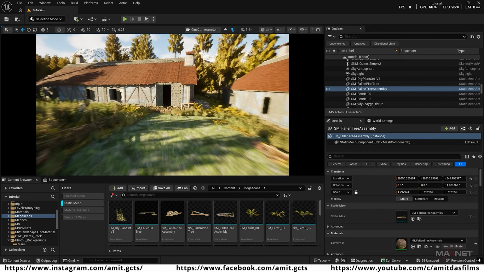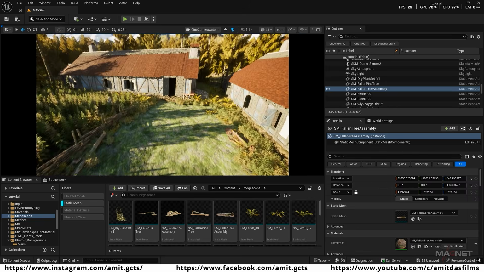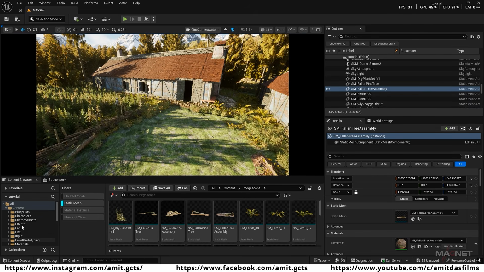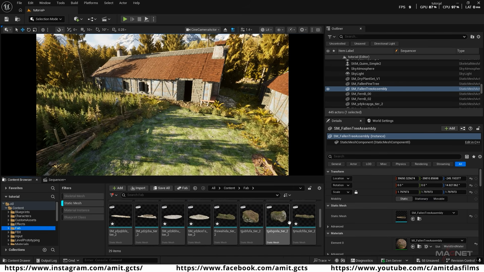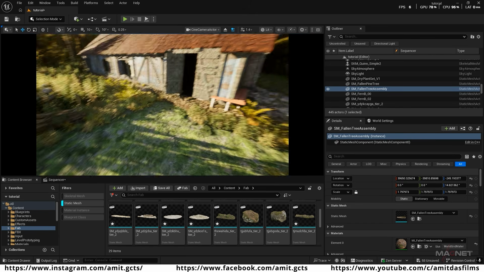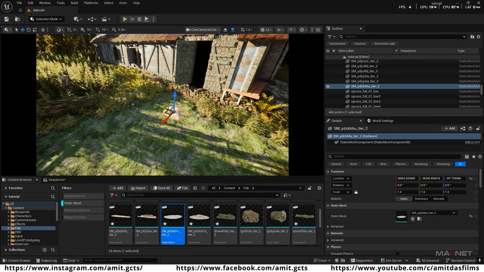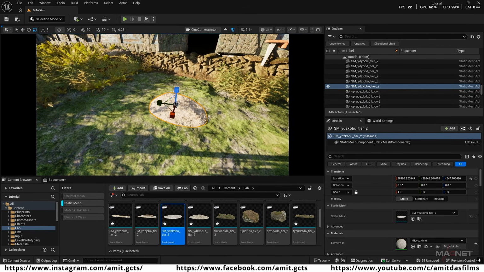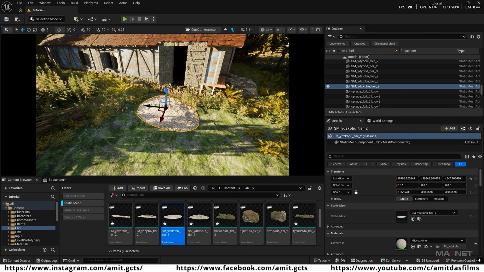And for here, we can have some of the ground assets that we downloaded from Fab Marketplace. So for this, we go to this Fab folder here. And then we go down and we have some nice ground assets. So maybe use this one. So first we come over here and use this one over here. And we're going to increase its scale, and we're going to flatten it. So we go to the scale switch and decrease the Z scale axis.